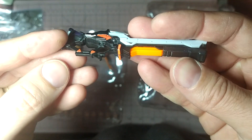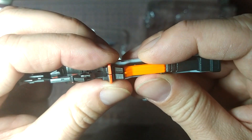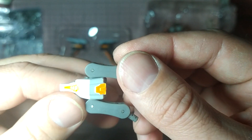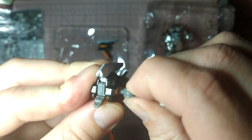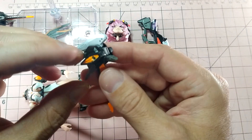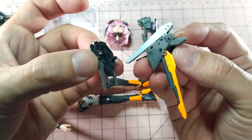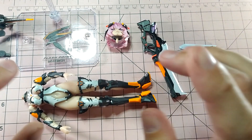The accessories have similar issues as the rest of the figure — gaps and some minor flashing issues along with the unsealed paint. I'm also unable to remove the purple container like the box and the original artwork implied, and I believe there was even an additional one that was supposed to be included but I don't see that in the box. The jet backpack is obviously no different; there are tons of gap issues and once connected the joints are very tight. I have even found that they are not properly glued together and come apart very easily. I wish I could say more positive things about this figure but in my opinion it should not have made it out the door.